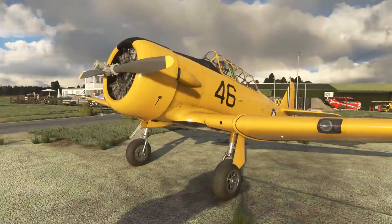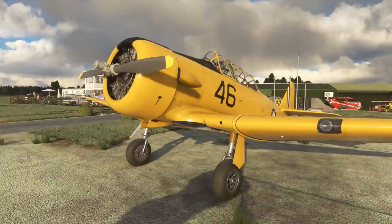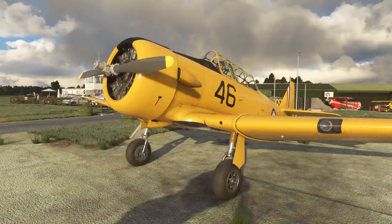Anyway, for today's flight we're going to be taking out the T6 Texan, as I mentioned. The T6 Texan, otherwise known as the Harvard in the UK and many other countries around the world. We've got a nice add-on livery which I've downloaded from flightsim.to by KCGB. He's made a couple of really nice liveries for the T6, I highly recommend going and checking those out. And thank you very much to him for his efforts.